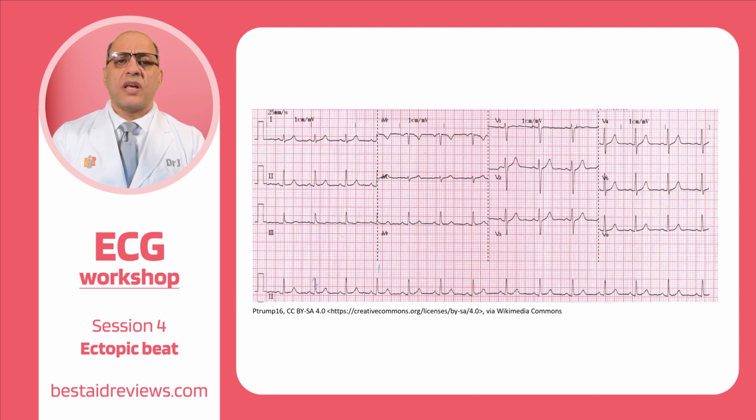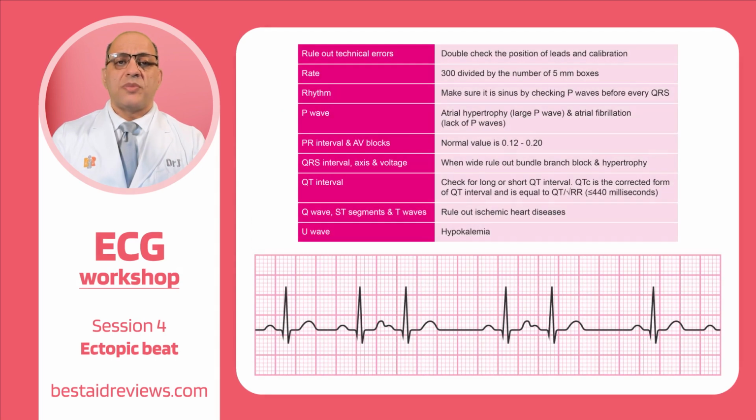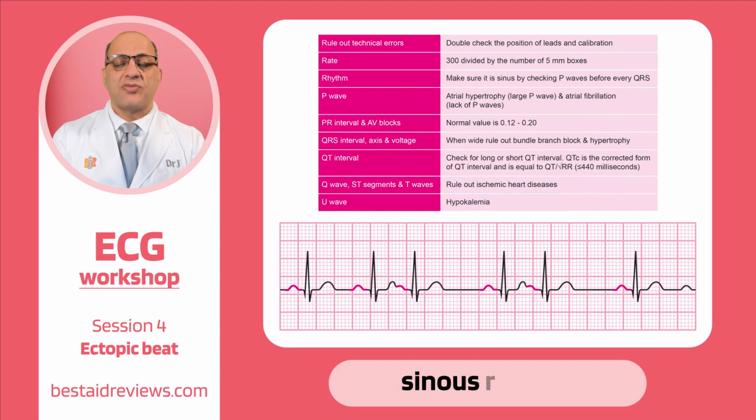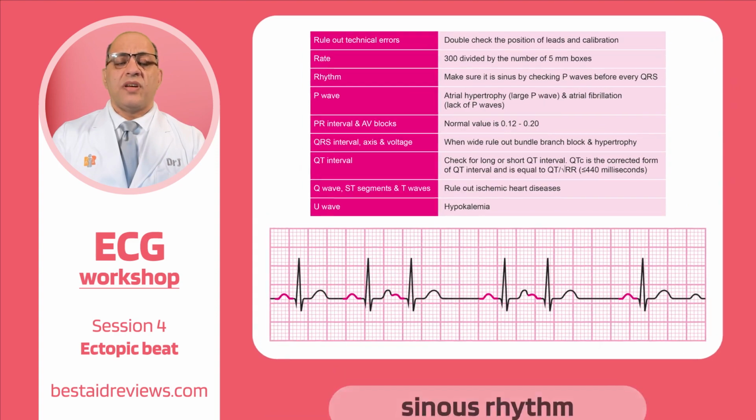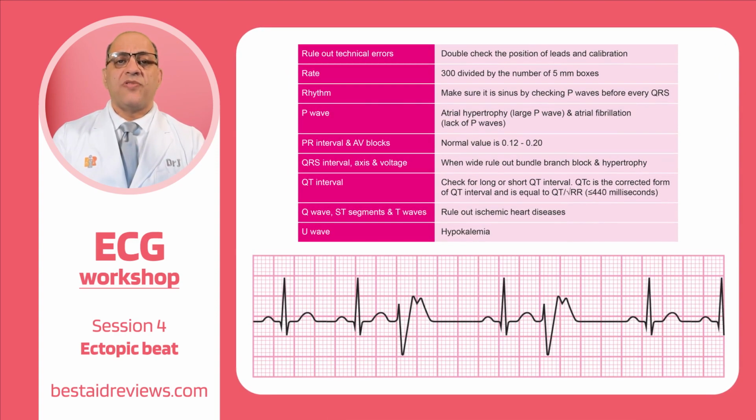Now you would look at the other elements. So after the heart rate, we will try to determine the rhythm. If before every QRS complex you have a P wave, which is the case, this is a sinus rhythm. In the case of a PVC, we look at the strip for a PVC, and we can see here that we don't have a P wave here, so this is not a sinus rhythm. This beat came from the ventricle, not from the atria. So this is not a sinus rhythm.